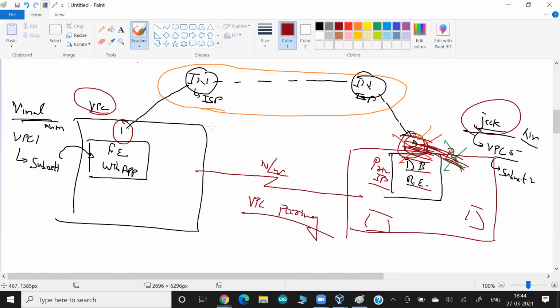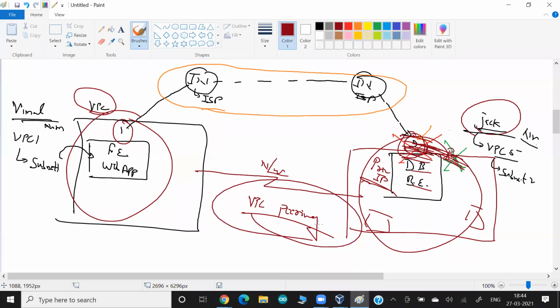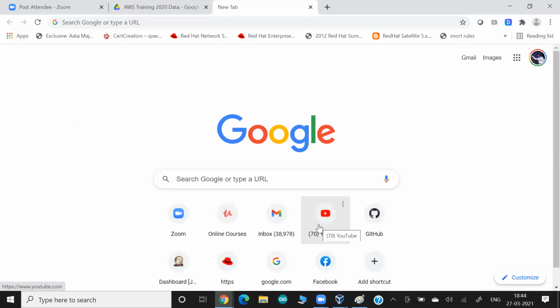Some of the resources may be in your VPC and some in another VPC, in another account, or in your own account in another data center or region. If you want them to communicate with each other without using the public network, using private IPs or a private network, then VPC peering comes into play.